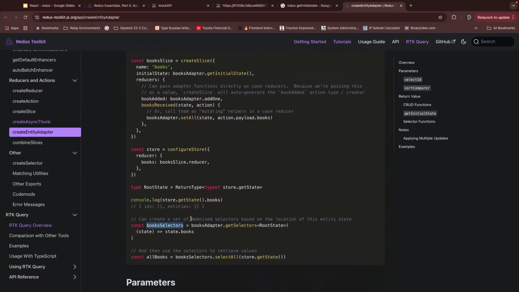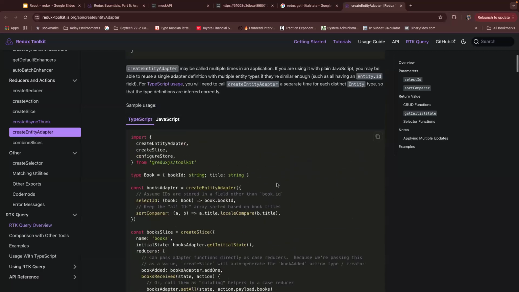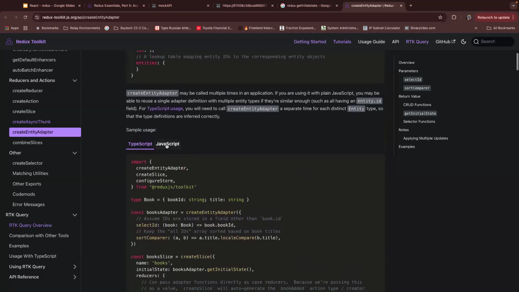Wow. It can create a set of memoized selectors based on the location of this entity state. I think this might be a good option to take a look into, right? That's for TypeScript, so we need to worry about the JavaScript portion. It's not showing the JavaScript version.